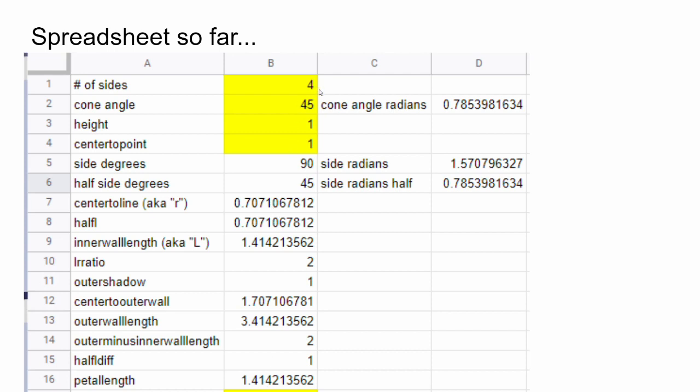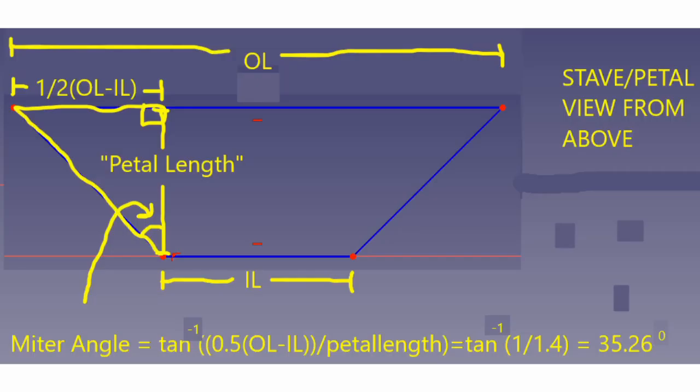And you see at this point, I've also added as a variable that we can input the cone angle. Again, maybe that's called flare angle, or it's called different things. You can see how I define it, which is just the angle at which the bowl that you're making sort of flares out. So, believe it or not, we are now ready to compute the miter angle.